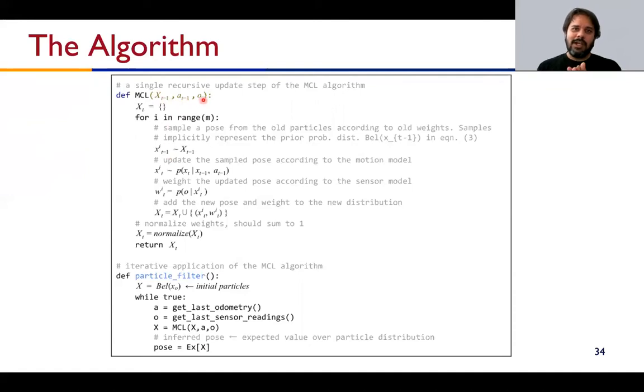So remember how we had partitioned the data into the perceptual observation or the perception part and the odometry part. All these routines are going to compute basically the product of the big probabilistic expression in terms of the particles. And then they will also return basically the best guess of where you think you are in terms of the locations of the particles. So your inferred pose is the expected value over the distribution of the particles.